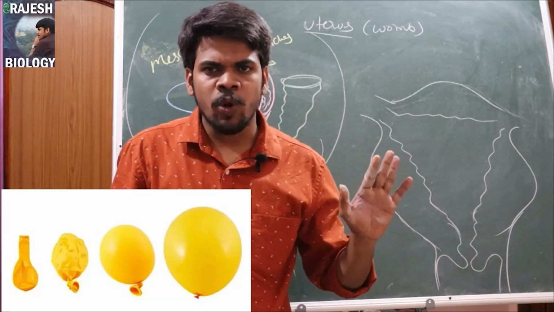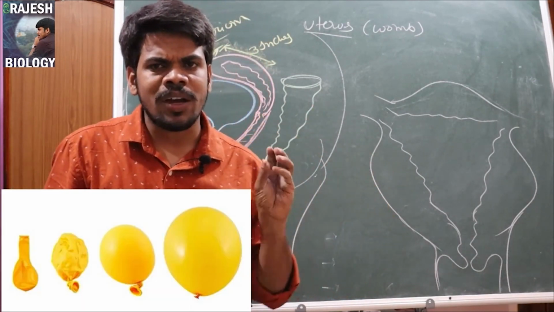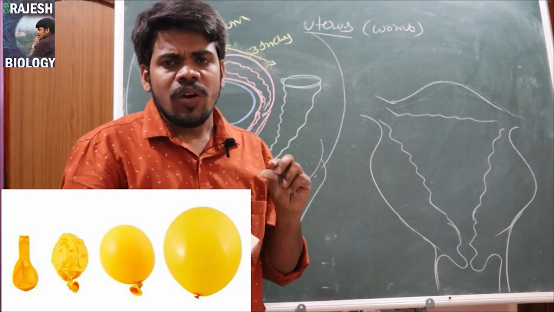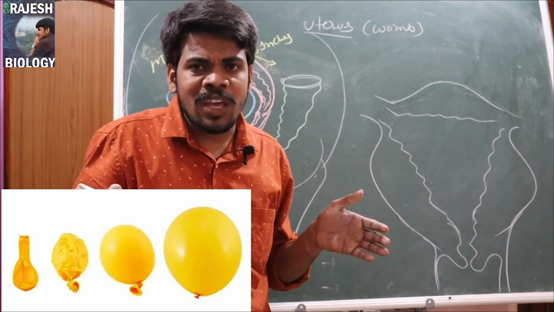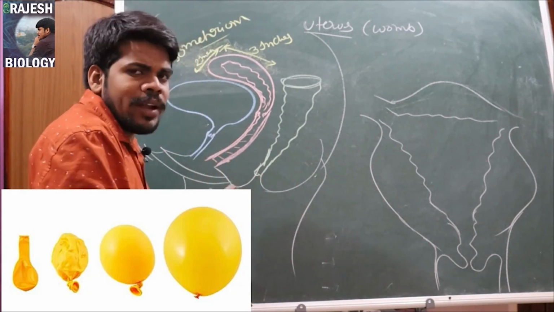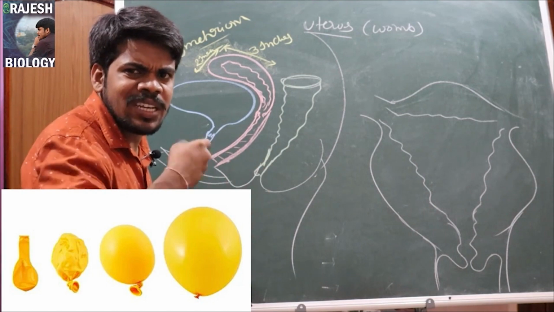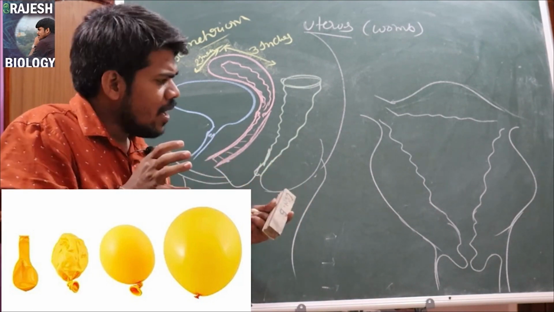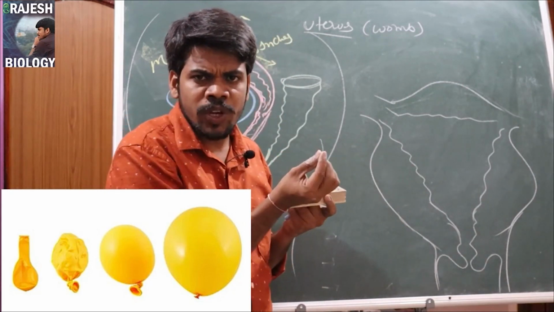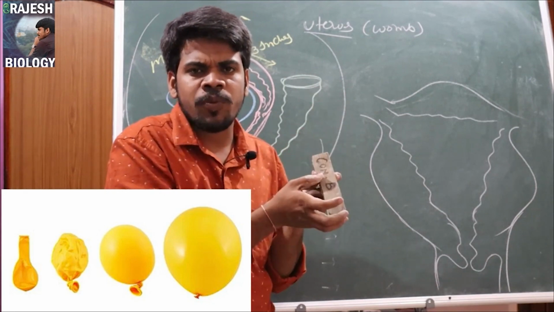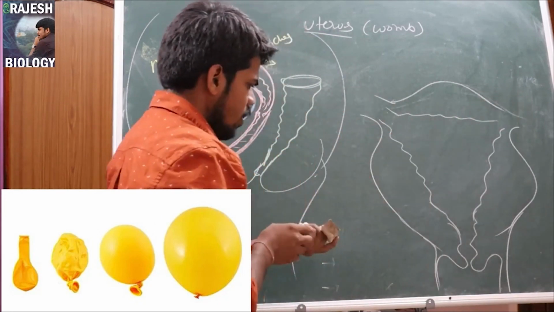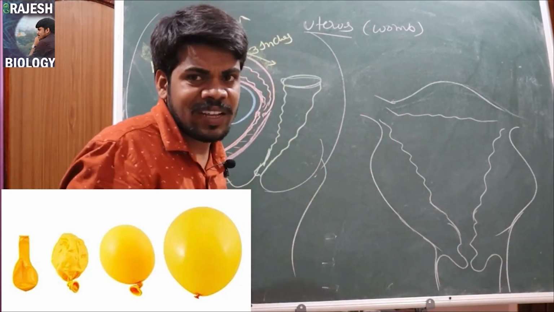Just imagine there is a balloon, and its size, shape, and everything is very small. If we send some amount of air into it, what happens? The balloon size increases depending upon the amount of air. So it is also like that. If the blastocyst gets implanted, depending upon the size of the embryo, it will stretch and become bigger. After the delivery, if you remove the air from the balloon, it comes back to the normal position. So this is just like a balloon with two horns, and the opening of the balloon is the cervix, the birth canal.